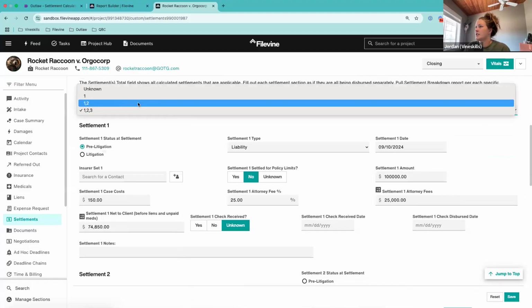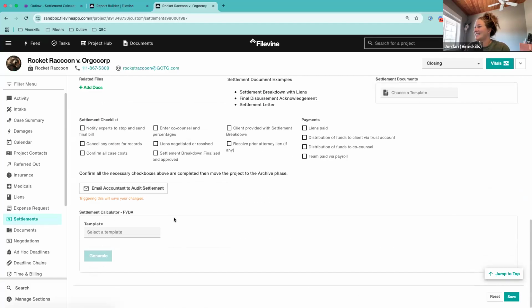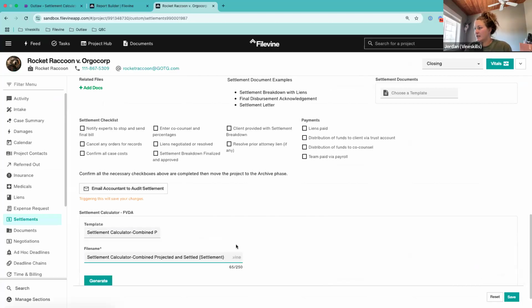Awesome. So it looks like there's technically only one settlement filled out, so I'm just going to update that for us. And then we're going to be able to come down here and generate a template. These are obviously some of our test templates that we have. They have very long names. You don't have to keep that name, right?